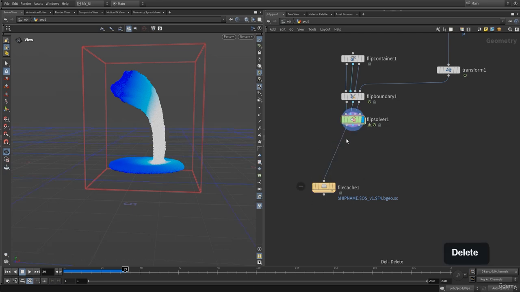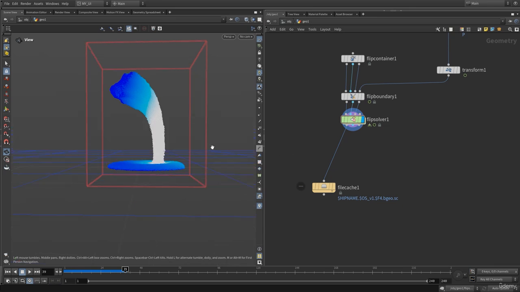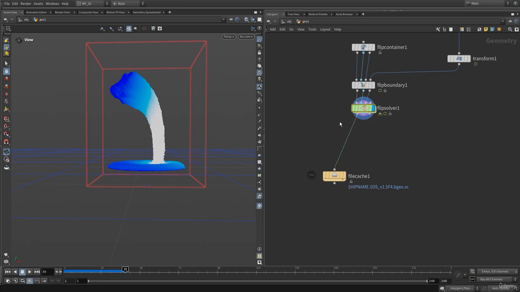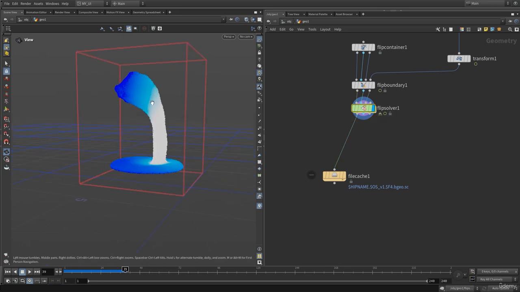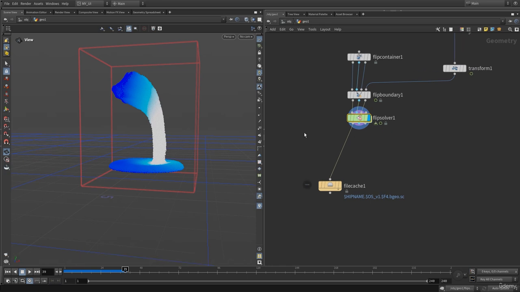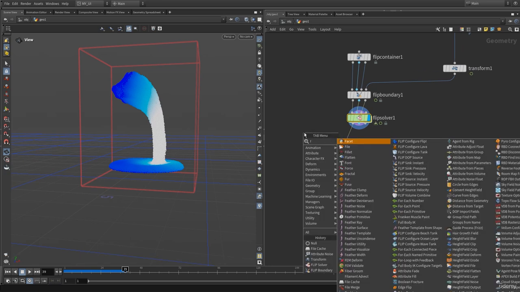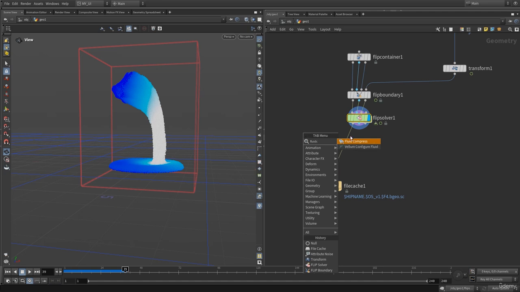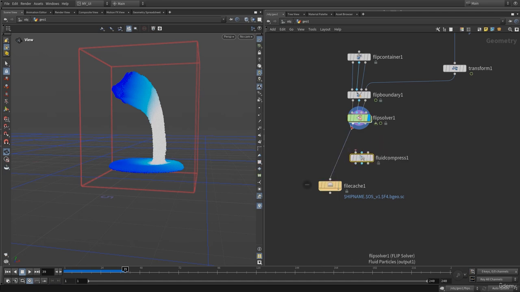But whenever you are working with FLIP fluid, there is a better way to write out your particle cache, and that is first we are going to compress these particles, and that will create a very lightweight cache. The way that we can do that is by using a fluid compress node. If you type fluid compress, here you can see we have that node. Let's add this, and we are going to connect all of them in here.